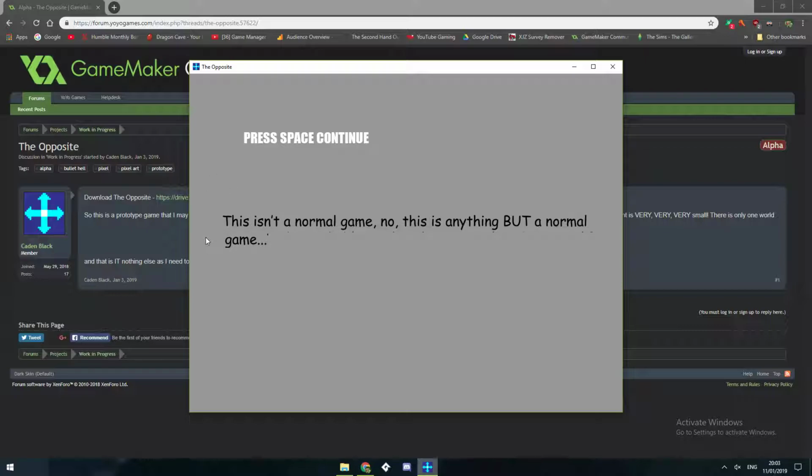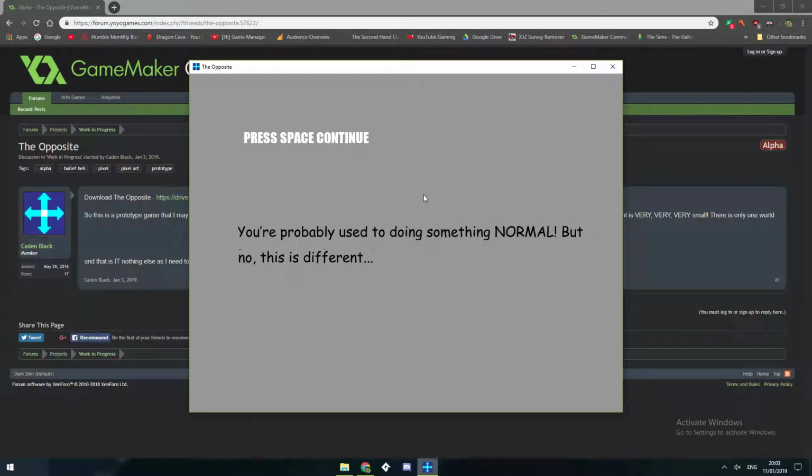I see Comic Sans as well, which is generally just like a big nub. Anyway, there's also some sort of weird bit where the text is being cut off or something. I wonder if you snipping tooled it out of a word or something. Anyway, this isn't a normal game. No, this is anything but a normal game. You're probably used to doing something normal, but no, this is different. You kind of repeat again.